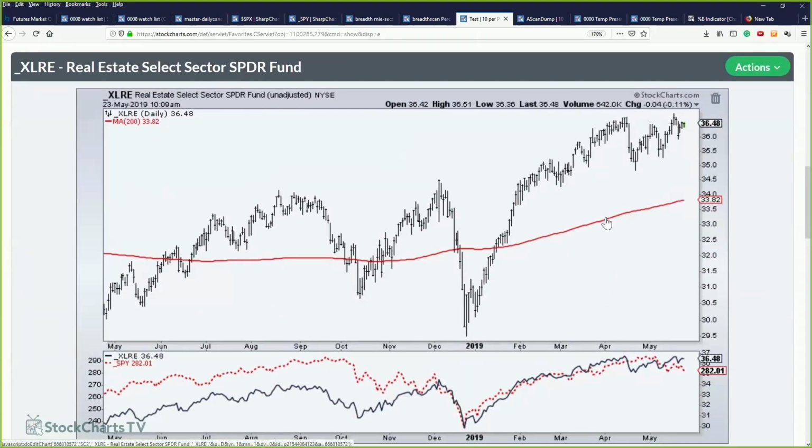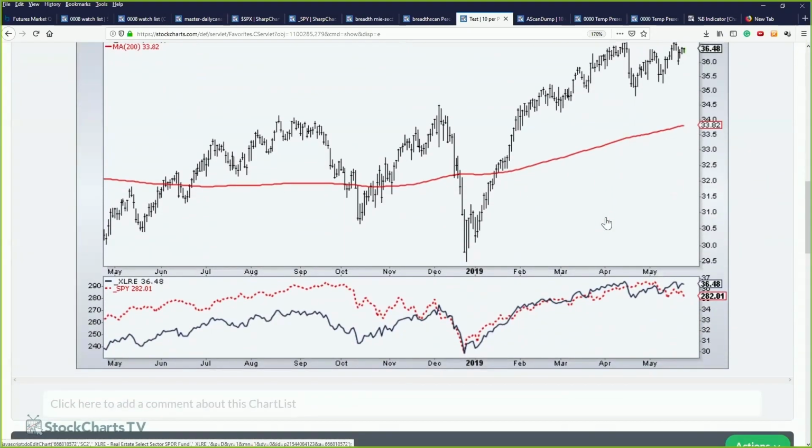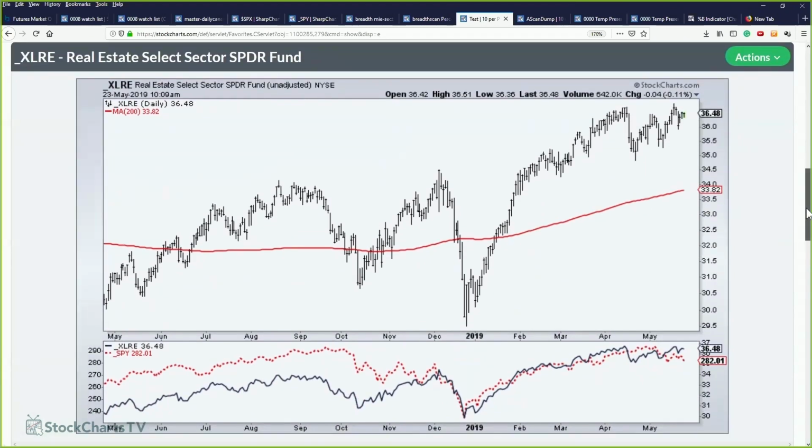Then we look at REITs, very strong REITs. So we had what looked like a little triangle consolidation. You had this big move up first, and you became overbought, but you're breaking out to 52-week highs, and you're holding above the breakout zone, and you're consolidating, you're digesting those gains, and now we're breaking out again. So REITs remain very strong. The hunt for yield is on. And there's the S&P 500 SPDR edging lower and REITs continuing to hold up.